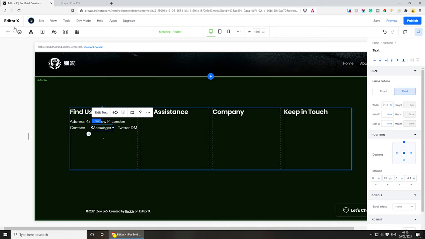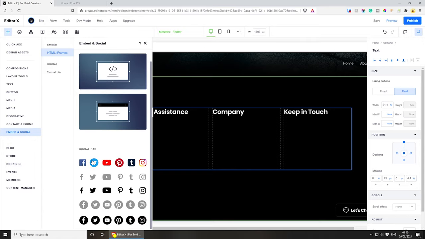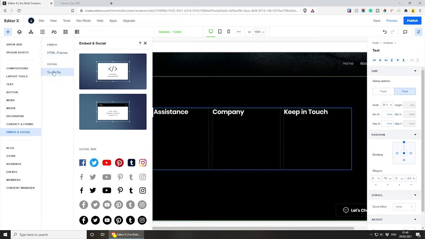And we need some icons. Actually, here we go, embedding icons. So here we go, we have a lot of icons in here that we can use. They don't seem to have social, HTML frames and social. Okay, they don't seem to have the Messenger icon, which is a shame. I'll have to export it quickly. And they have Twitter though, so we can use Twitter.